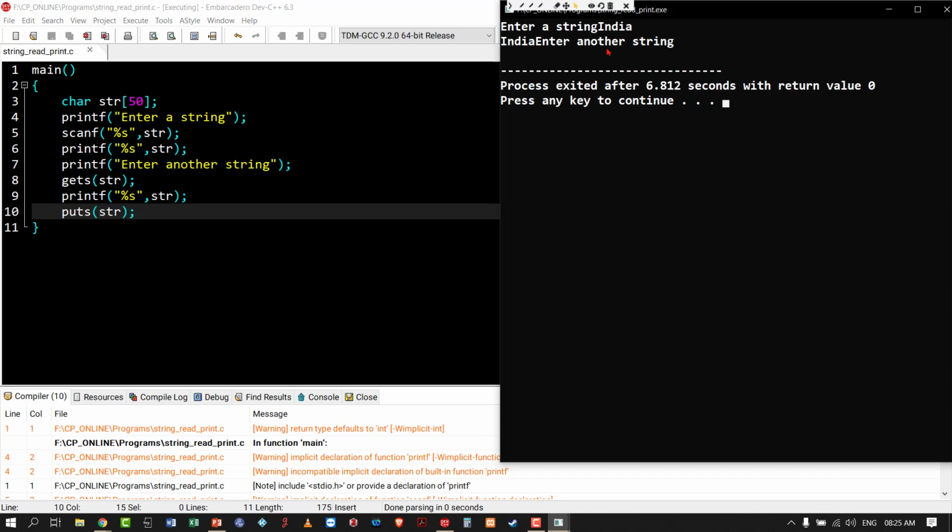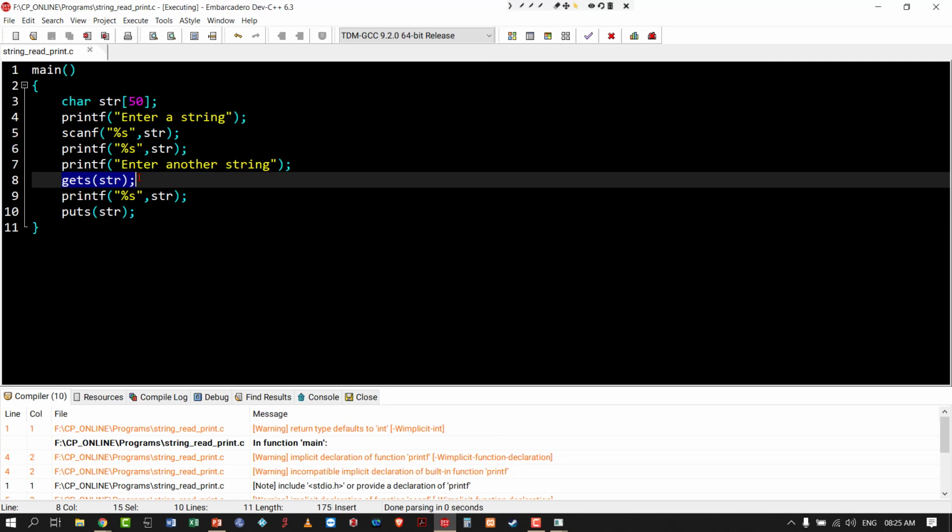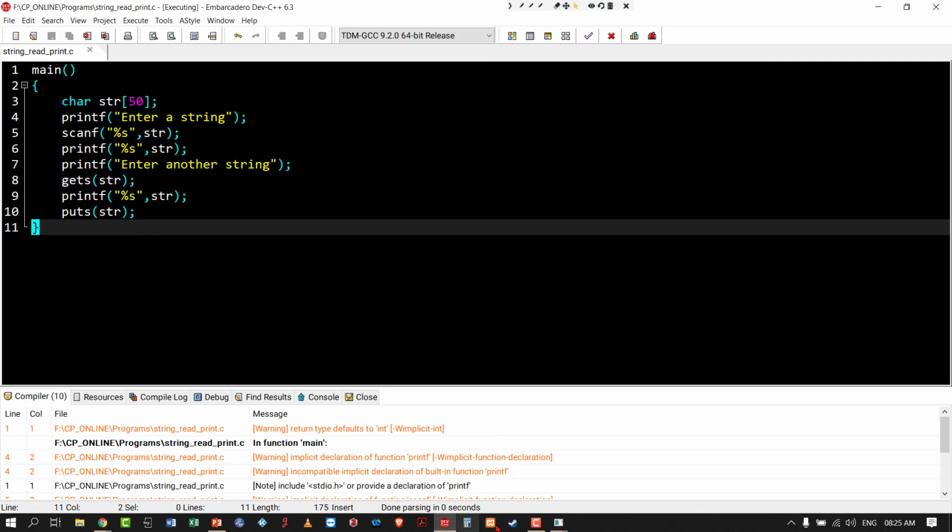Okay, here what happened is the program terminated. The program didn't wait for this gets statement. The reason we already discussed. If you remember, when we read an integer and after that read a character, we can't read that character, because when we enter an integer and press the enter key, that enter key is considered a character, and its value is stored in that character.